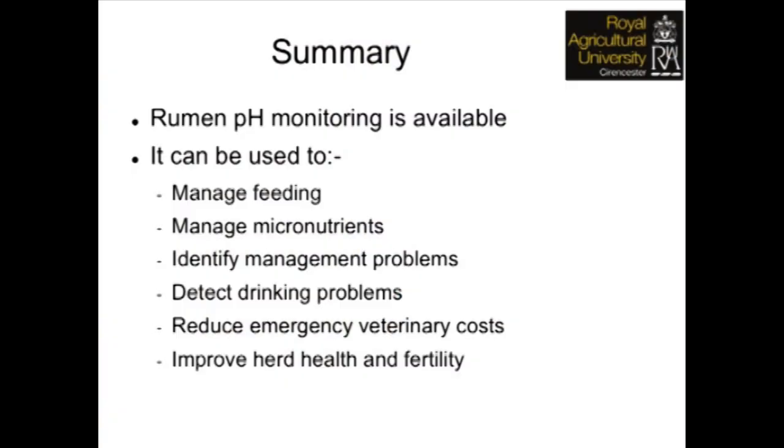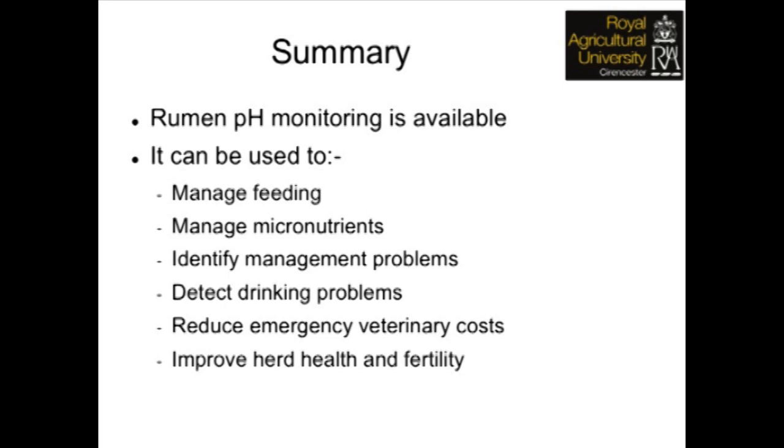We've moved a long way in the past 10 years. Rumen pH monitoring is routinely available. You can buy boluses, you can work with your nutritionist to analyse the data. And the main things you can do are you can manage feeding better. You can manage feeding before the cow's milk yields are declining, and probably weeks in advance of major changes in, say, fertility. You can manage micronutrients so that if someone is saying they've got some rumen modifier which will raise your pH or change your pH in a beneficial way, then you can test that and you can see the results of changing the micronutrients.